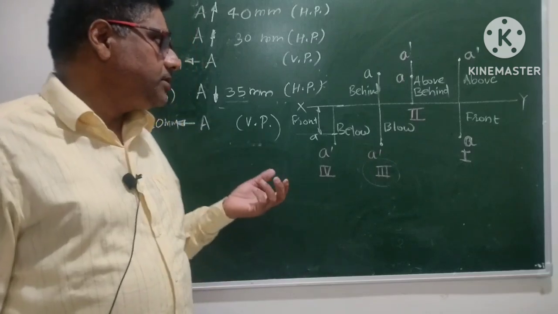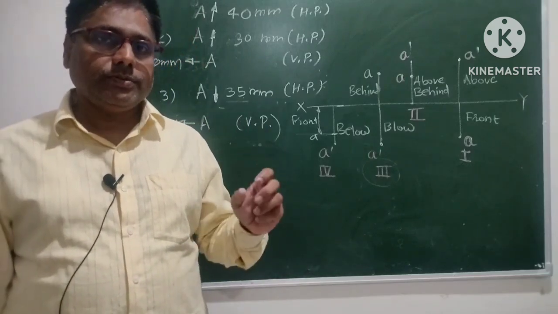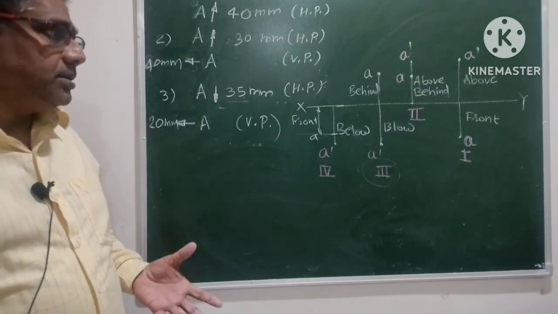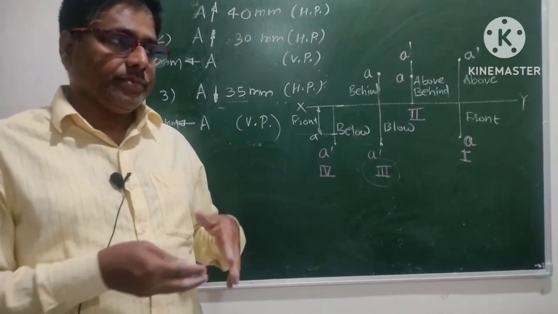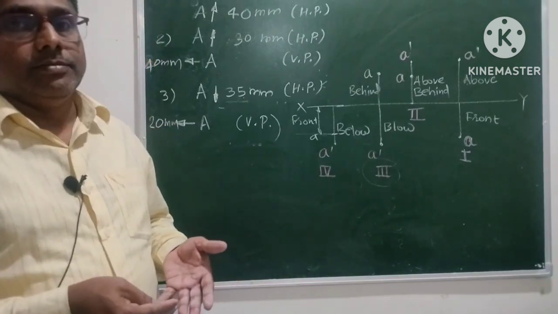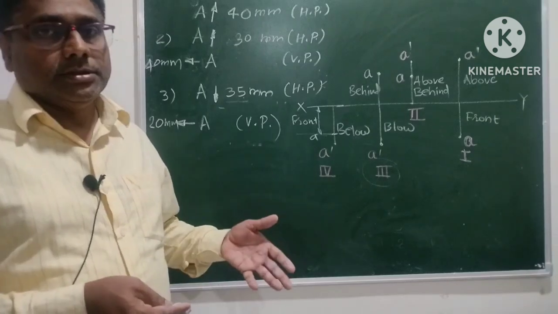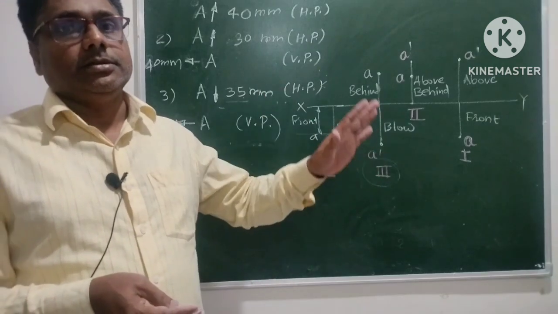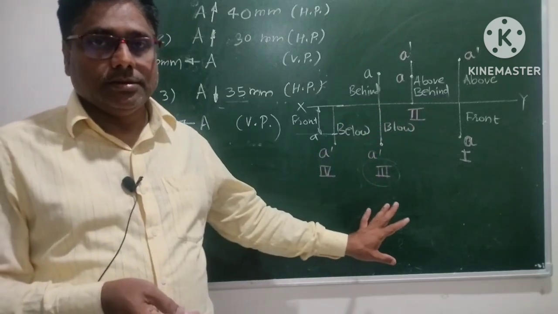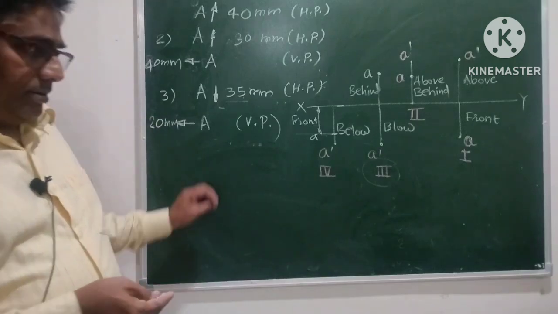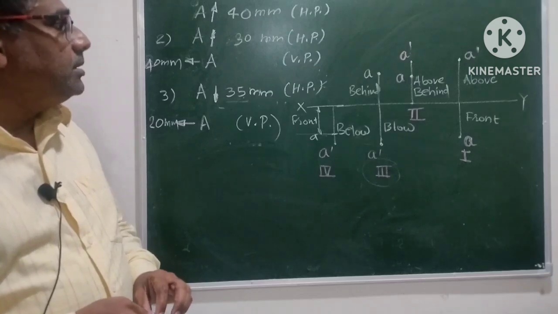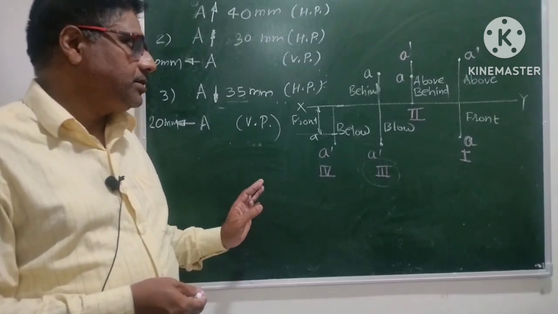After a few videos, we will discuss the symbols used for the first angle method of projection and the third angle method of projection, because the person who is watching the drawing sheet should understand by which method this drawing has been drawn or made. For that, one symbol for that method of projection is drawn on that sheet at the end of the sheet. I hope you must have understood this concept.